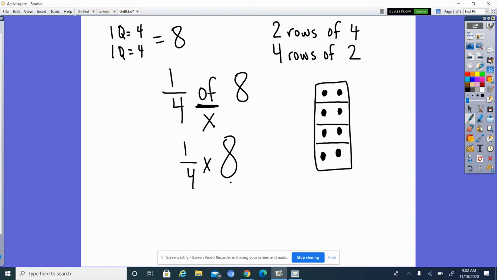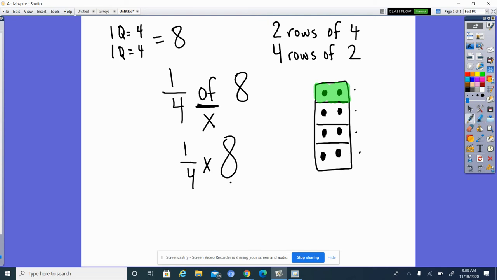Okay, so right there, we're just going to cut along our rows, right? Now we have 4 pieces, right? Here's 1 fourth, here's 2 fourths, 3 fourths, 4 fourths, right? We want to know what 1/4 of 8 is. So how many am I going to shade in? 1/4, right? And this is 1/4, right? Does everybody understand and see where I've got my answer so far?